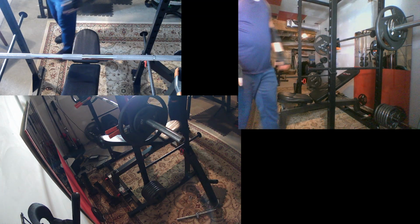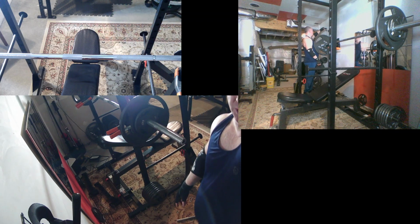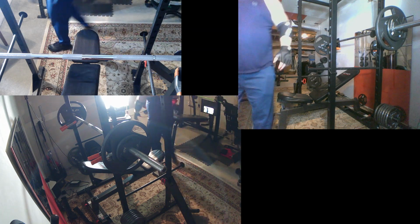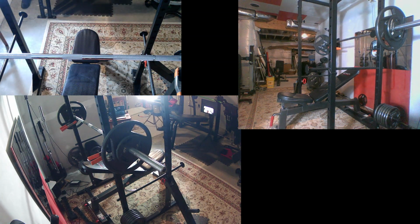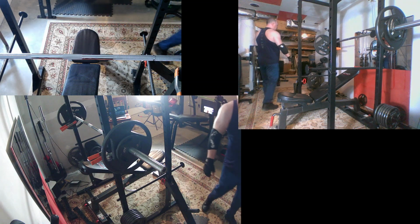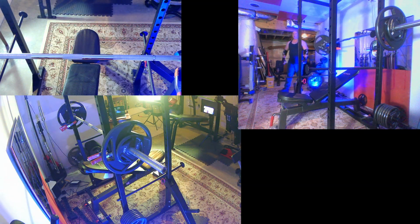Hopefully, can't really see how good the views are today. This camera's probably being blinded by the light in the background. Chair behind it, it might lighten me up better. Do we need our mood lighting, folks? Might as well, we're in between sets. Hopefully it makes me stand out a little bit.